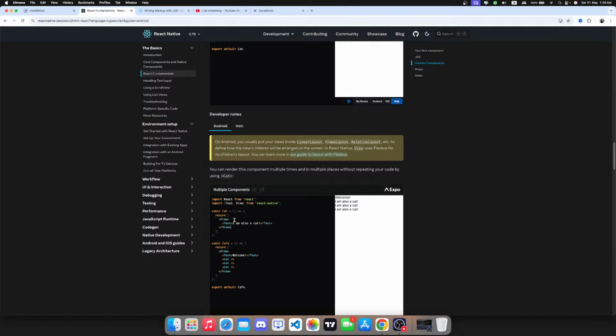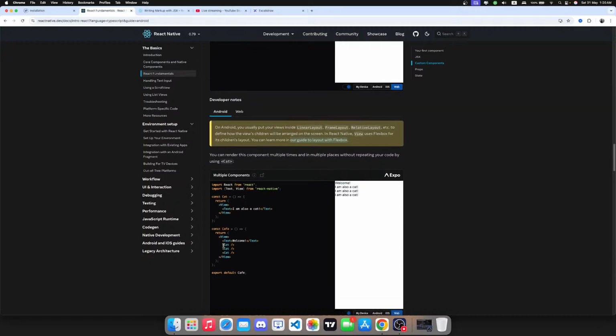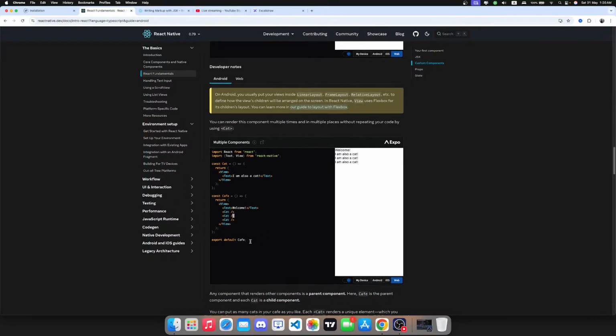When you have one function and you want to write another one, make sure you don't write it inside this one, unless you need a nested function, but in this case we don't. So const cafe, and we are simply calling the cat function multiple times. Yeah, you can do that as well.